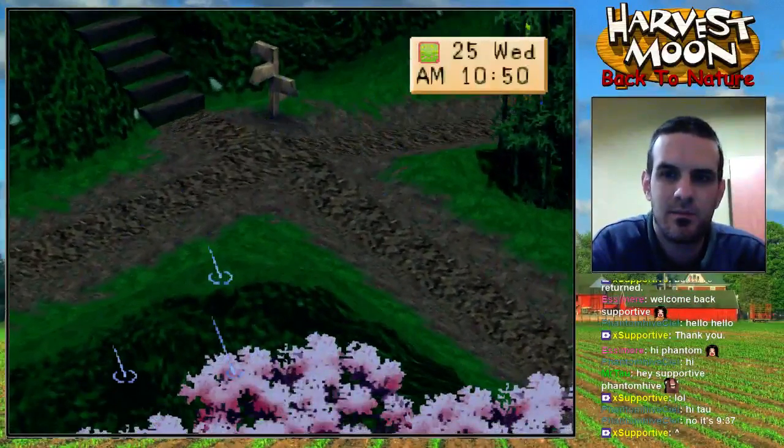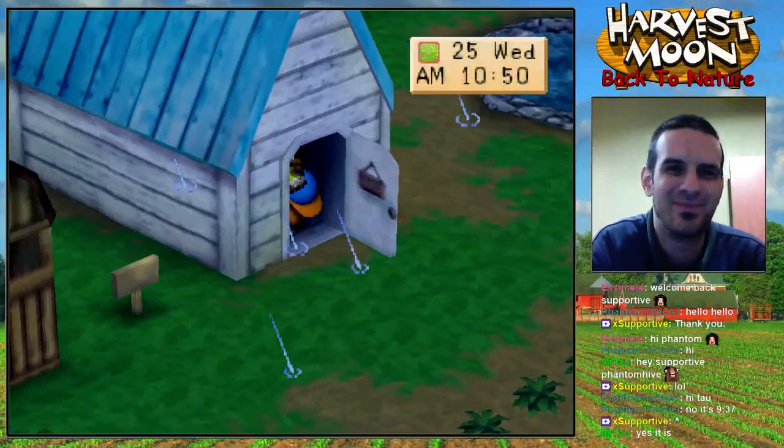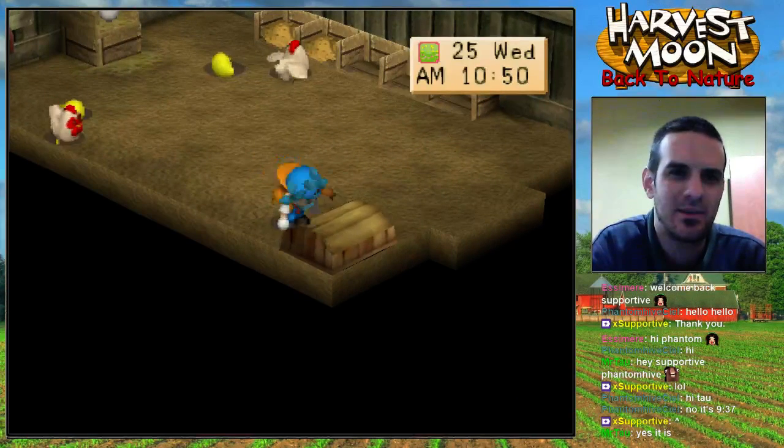And yeah, I guess, whatever. 937 is 238. I don't know what you're talking about.